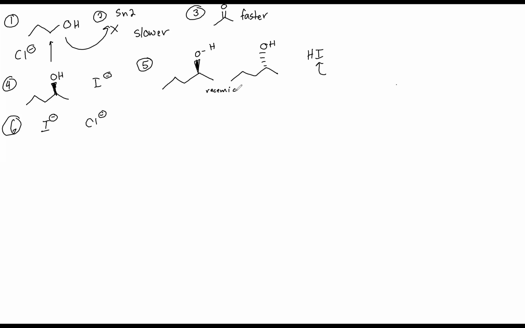Somebody said, so the final answer on the exam would have OH attached, not H2O. Yes, exactly. Because generally with Sn1 reactions, the deprotonation happens spontaneously. It happens without us having to do anything. So we just assume that it happens, and that's going to be our final product. Okay, back to 6 again. So again, this is comparing leaving groups. Iodine is a bigger leaving group than Cl. Yeah, 5 is Sn1 because we had a weak nucleophile. Deprotonation is removing 1 hydrogen, exactly. All right, back to 6.